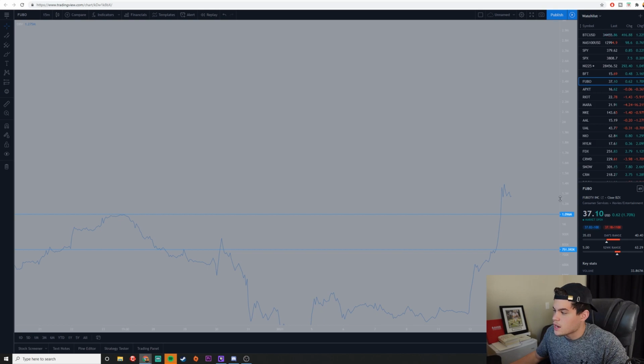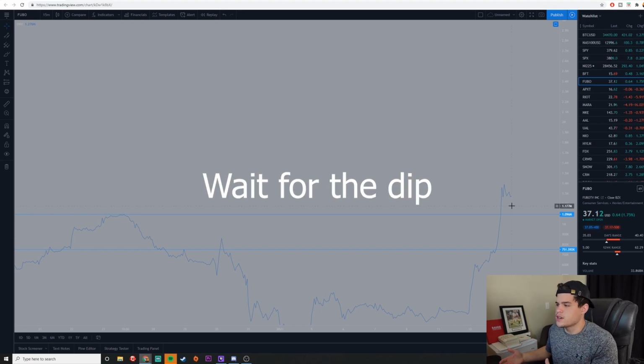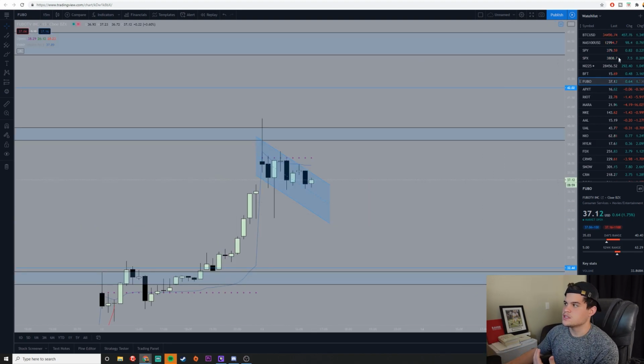I do love the stock. I think the catalyst has plenty of room to run. I think the indexes are looking very bullish as well, almost at 13K again. After such massive profits yesterday, I think this is just the way to go. Hop out of the chart, as you can see, as the indexes are pushing up, you can see Fubo wants to break out of this flag, but it is below the VWAP, so it has no real bullish momentum behind it right now. Now, the trend is overall bullish. The indicators and the supports are all kind of justifying that there's a little bit more downside. So that's just my take.